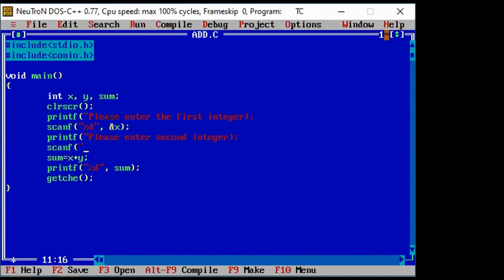So the same format will be there, percentage d, then a comma, then ampersand, and where will I store the second integer? In y. Parenthesis close, the statement is complete, put a semicolon. So now what will happen?